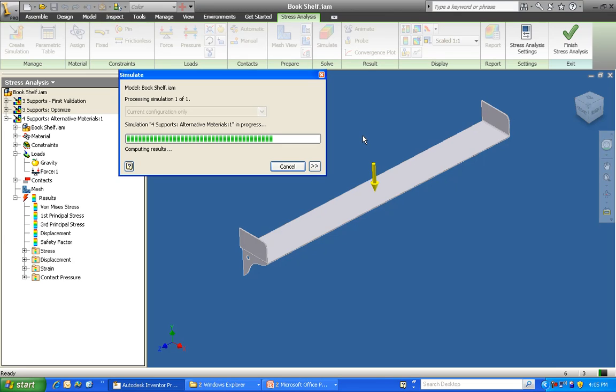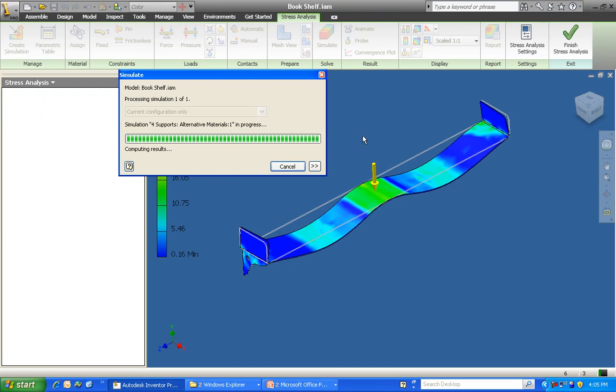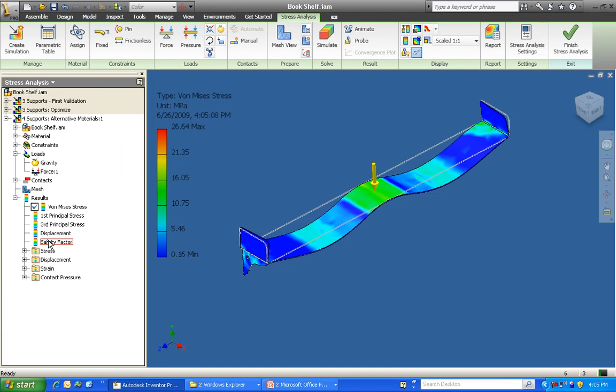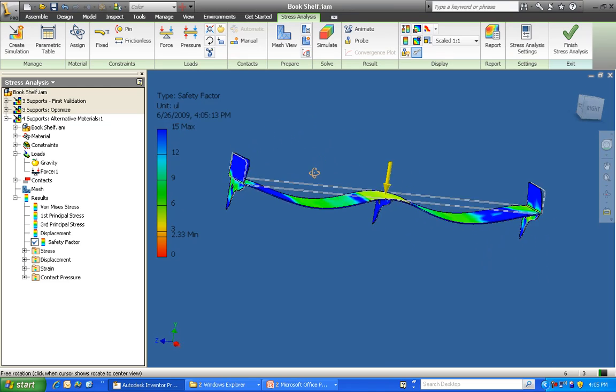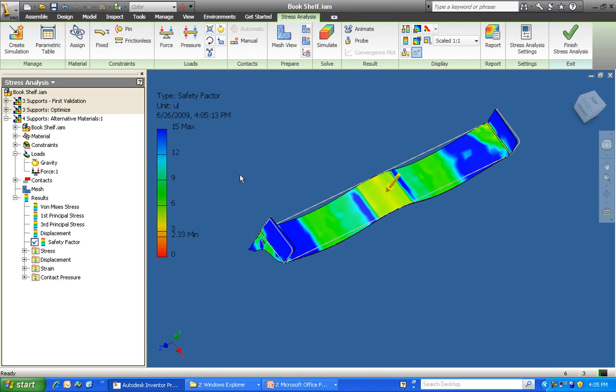I expect the safety factor definitely to go down, but is it still within acceptable limits? That's the question. My safety factor at this point is 2.33, which is probably the limit. So that's a type of simulation you can do quite easily with our software.